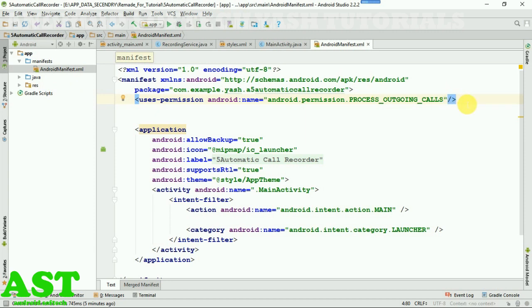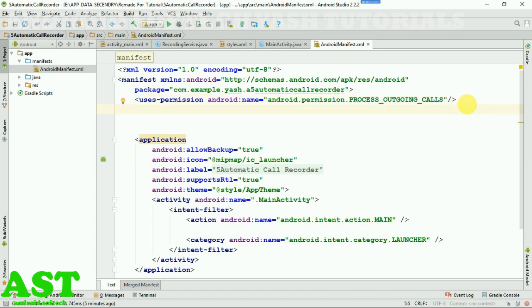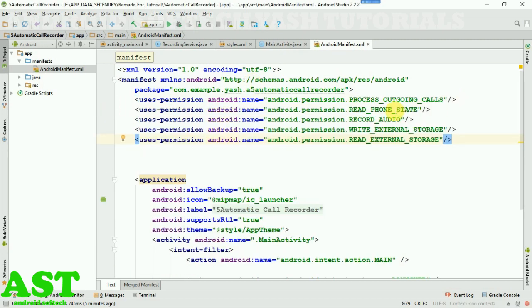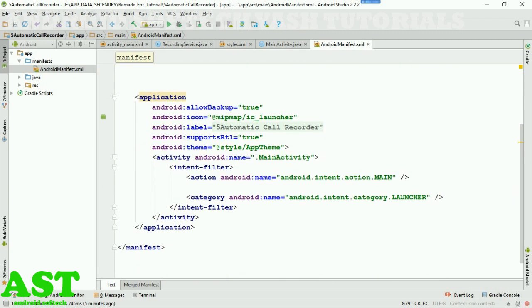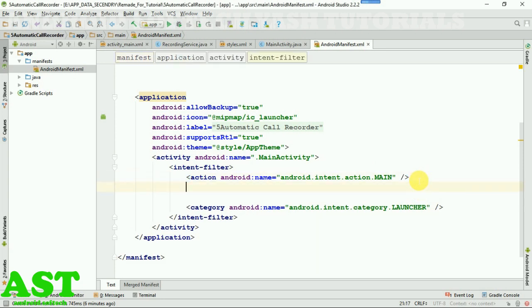And the second permission we need to give here, I am going to paste it because it will save us time. Now I am going to copy and paste here. Guys, these four permissions we need to give for our app for recording the call, and we need to give some intent broadcast receivers here. So for that, come into the intent filter main here, and I am going to paste here. Otherwise I can code it here, so you can understand what I did.